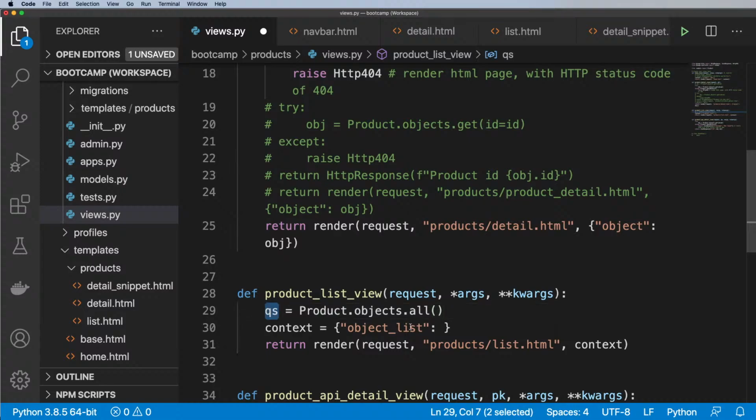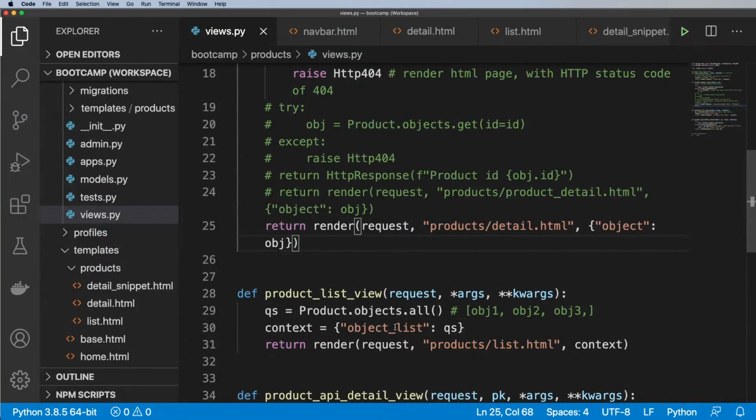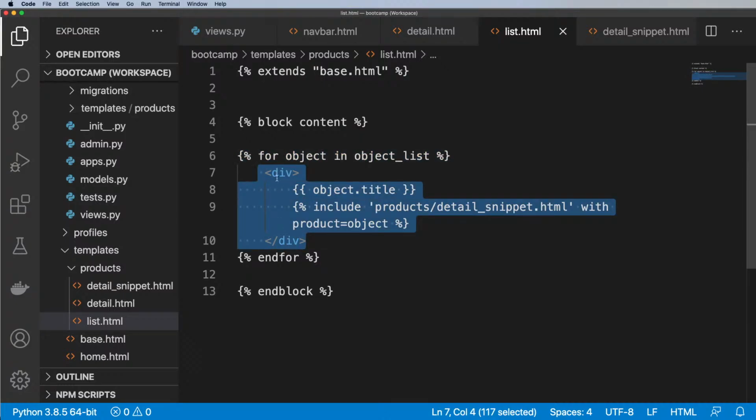So this query set we can actually pass in to our context as well. No surprise there. So again, remember, it's a list. So it's item 1, so obj1, obj2, obj3, and so on. So that means that we can iterate through it, right? That's pretty important when it comes to the actual template itself. It is iterable, so we can run through it just like this. And since every single item in there is an instance of the product model itself, I know for sure that something like this is going to work, or at least I hope that it's going to work.